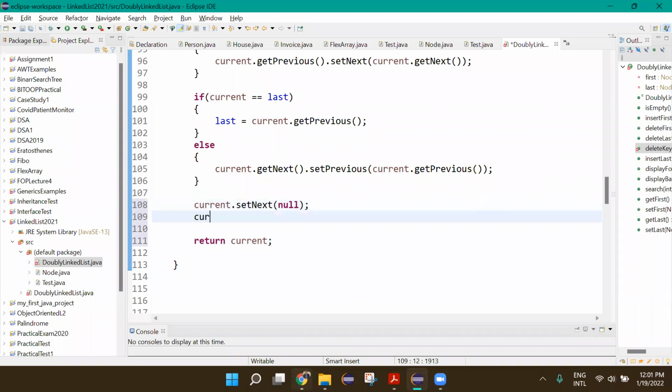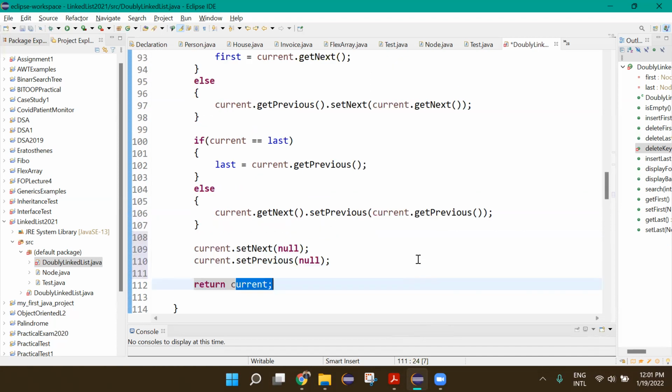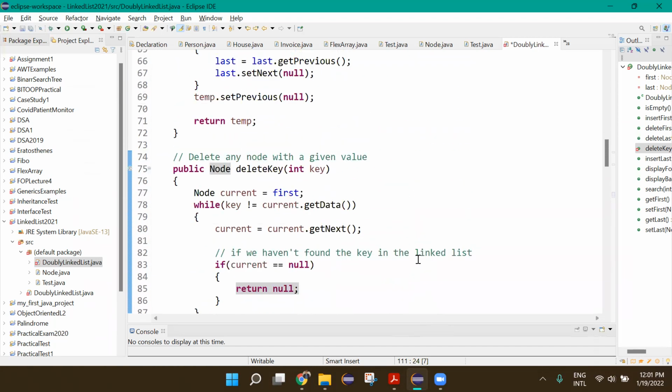Current dot set previous to null. Right, so then we return the current. Right. So that's the delete.